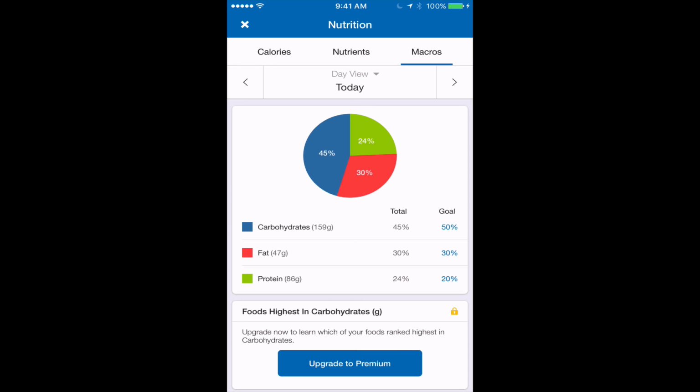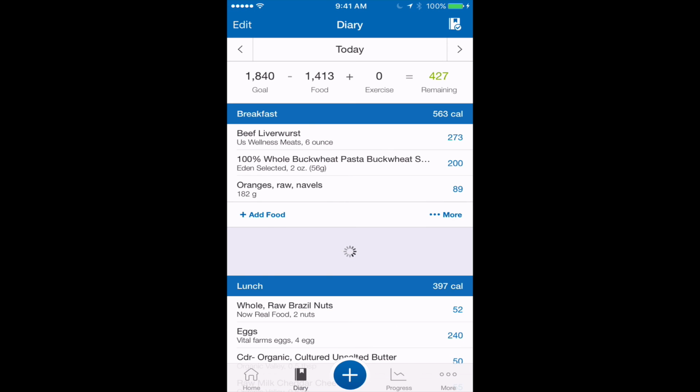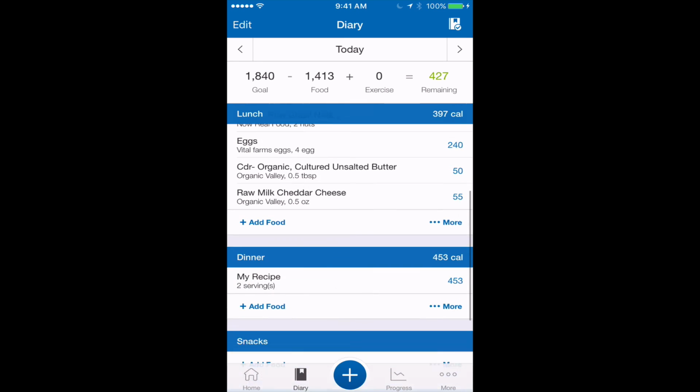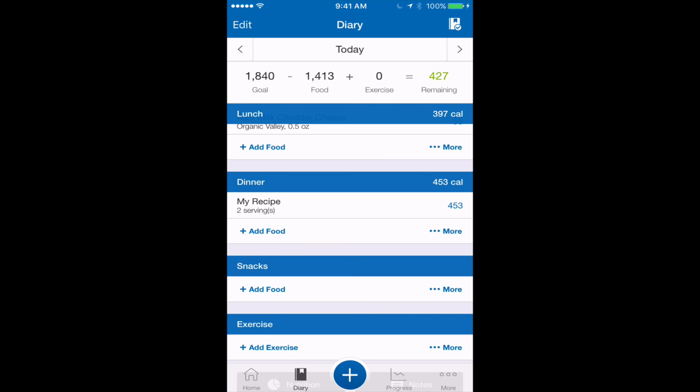But I'm just going to look at the protein, and I'm going to look at the calories, which is up at the top of the screen where it says food, and it says 1,413. That is the calories I've eaten in this imaginary diet today that I've just tracked for you. Right now, because I'm trying to be weight stable, I would want that to say about 2,500 at the end of the day. When I was trying to lose a pound or two a week, I was trying to get that to 2,150.